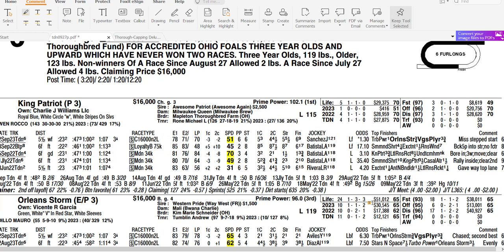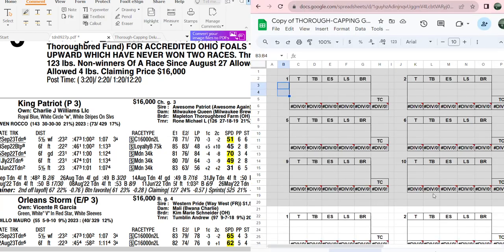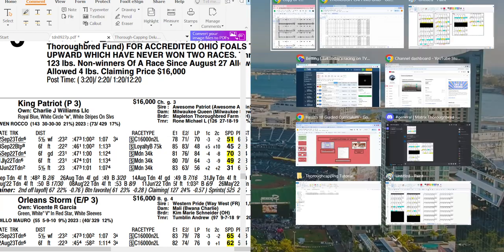Okay, so now that we have the races identified, that's all I'm doing on my qualitative scan right now at this point. With the development of this new model, right now all I'm looking at is those 3 pace lines, and now I'm going to do a split screen, and I'm going to show you what's going on here.